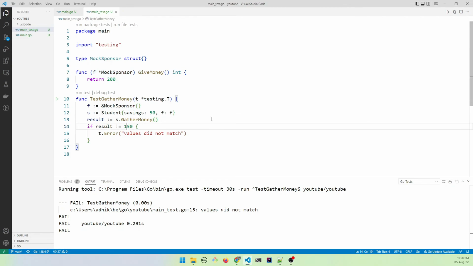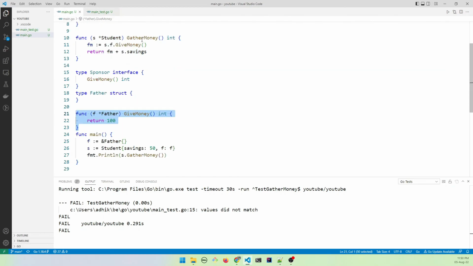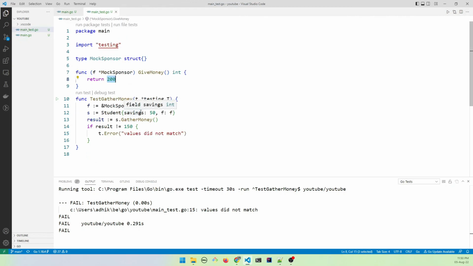So this is how we can return any value that we want, and against that value we can test different scenarios, and we can be sure that this function gather money is doing exactly what we want. It's actually getting the money from this function, and then it is adding the savings with the value returned from this function. So this is how an embedded interface can help us with unit testing, and it's really helpful in this sort of scenario.